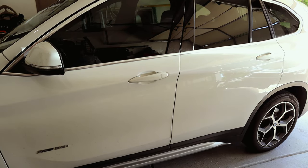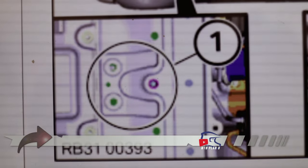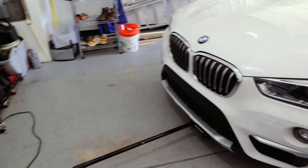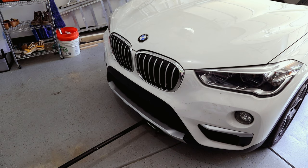I don't have a trolley jack, so this is going to be interesting. A typical floor jack isn't long enough to reach the central lift point on the front end of this car. What we'll have to do is drive up on the ramps first, then get our jack under there, jack it the rest of the way up, and then put the jack stands under the side pucks on both sides near the front wheels.